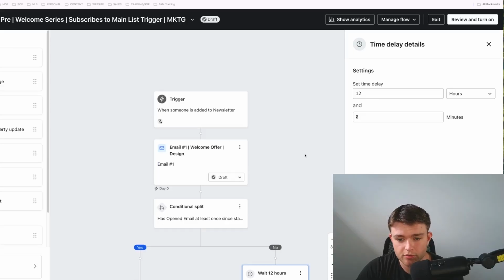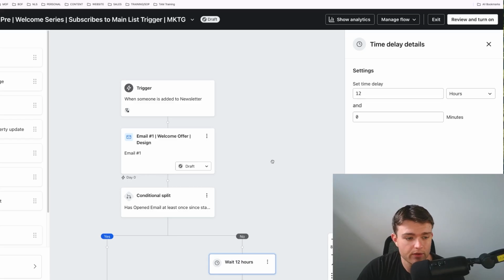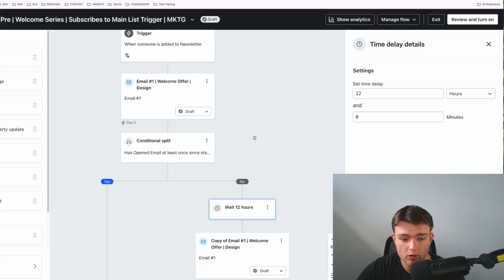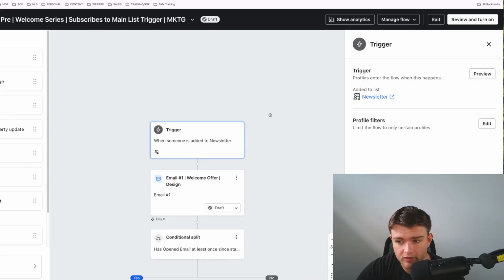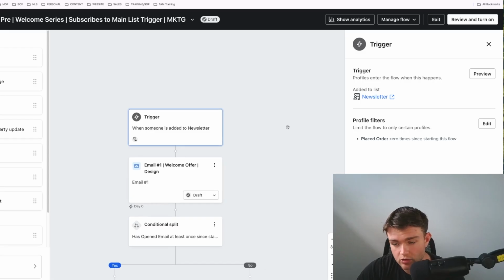Alrighty, so let's go through this welcome flow. This is ideally how we want to be setting them up and how we set them up at the start in most accounts. Obviously, once you test and optimize, it might look quite different, but straight away, this is what we resort to when we're setting up a welcome flow from scratch. So firstly, you have your trigger. This is pretty much anyone who joins your main list. For us, this is the newsletter list here. Now you can set this up on a segment, but segments are usually slower to trigger and it does result in a delay.